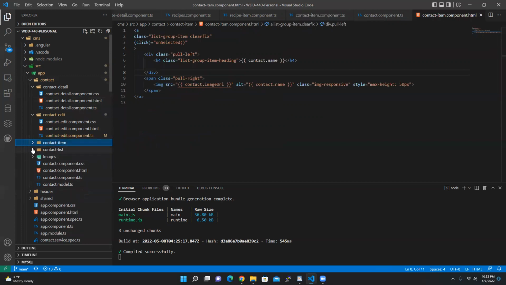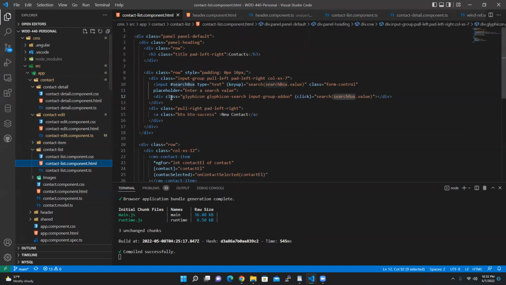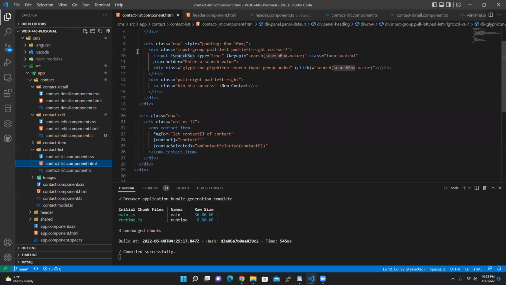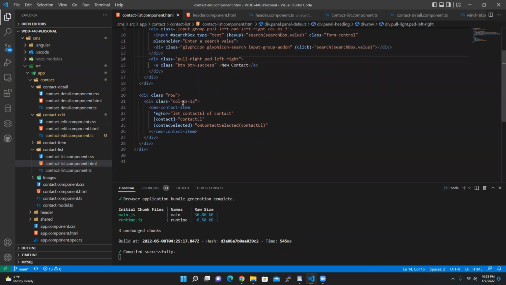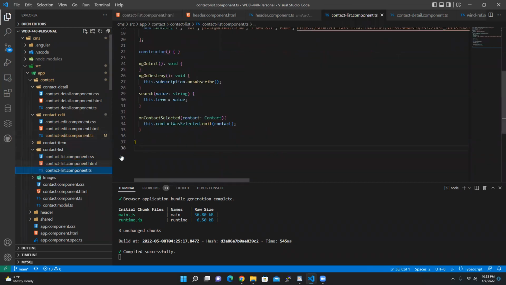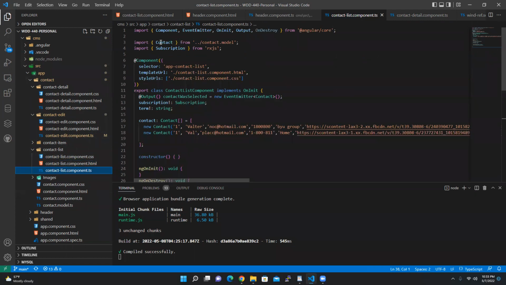Let's see here, and then we have the contact list, and this is how the contact list is pretty much set up. We have the search box over there, the button control, the enter, and what is going to happen once that is clicked. And then we have the list and what's going to happen.